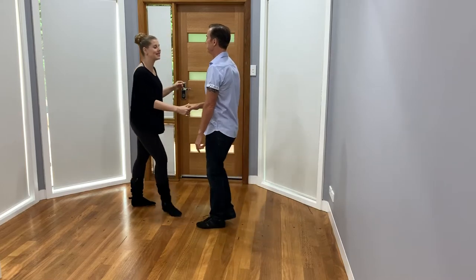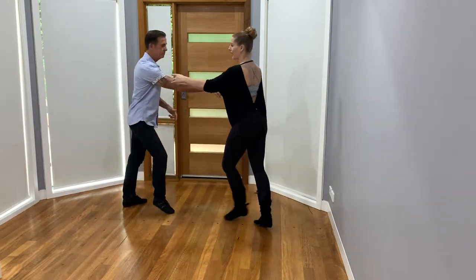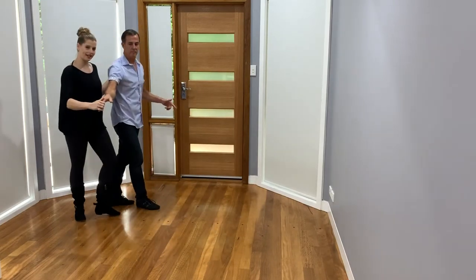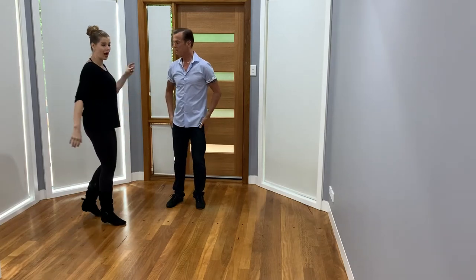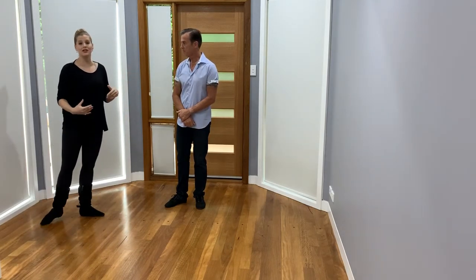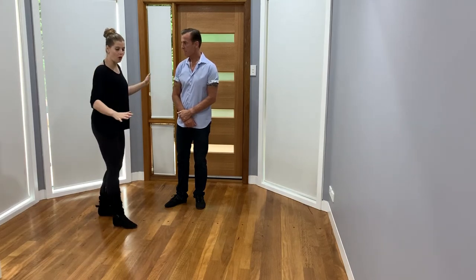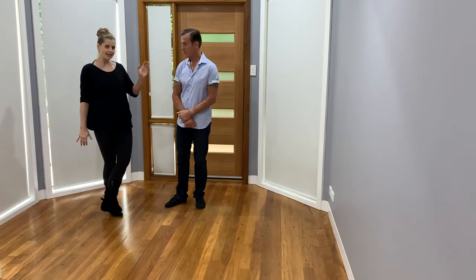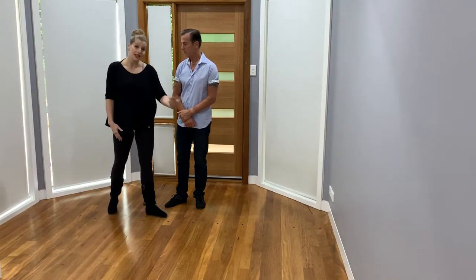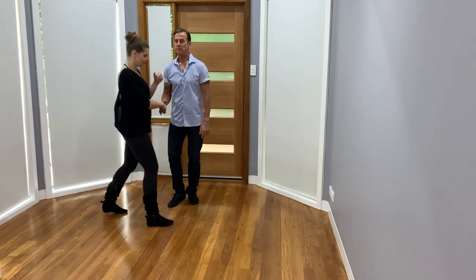8, 1, 2, 3, 4, 5, 6, 7, 8, 1, 2. So we'll do this from this side. 8, 1, 2, 3, 4, 5, 6, 7, 8, 1. So as you notice, I happen to be dropping into the four because I have to do it rather quickly. In this particular variation, I'm doing the sweep only on one count with my right foot. As it hooks behind, that's going to be my five count, so I continue moving into the yo-yo aspect of that first move.